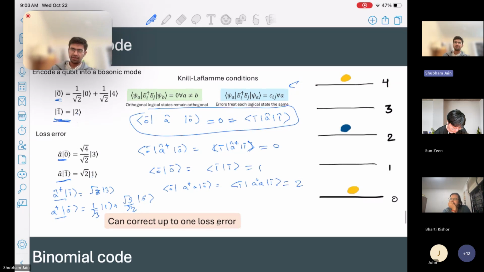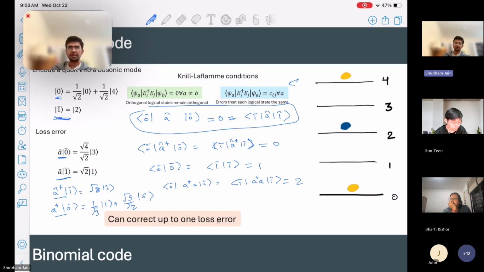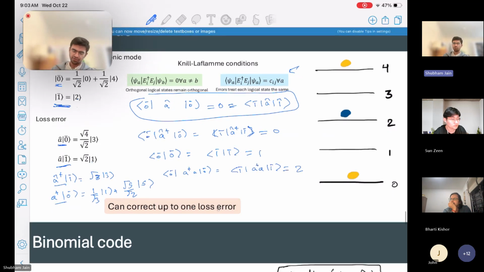Yeah, and that is our simplest bosonic code that we can think of, which just requires these 5 Fock states, and it can encode a single qubit of information with a distance of 1 in this photon loss, distance of 3 in this photon loss error, because it can correct up to 1.